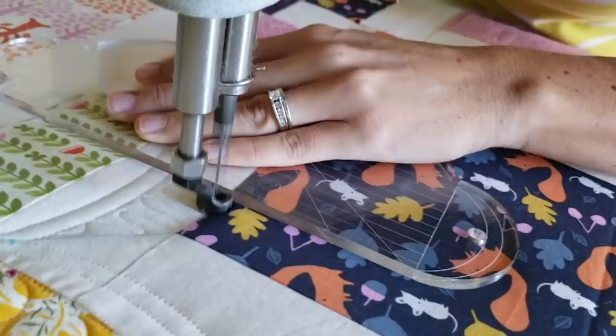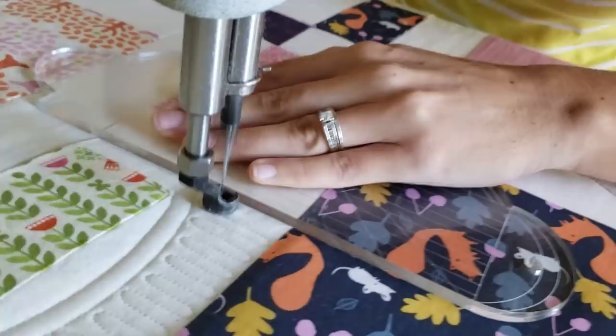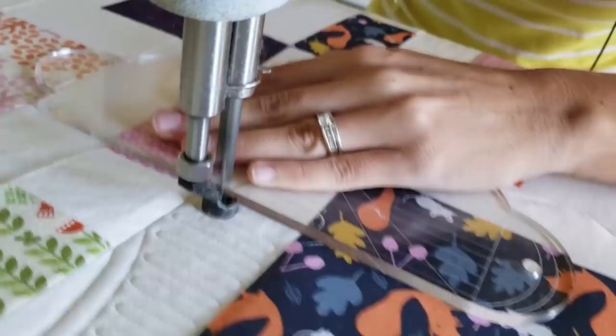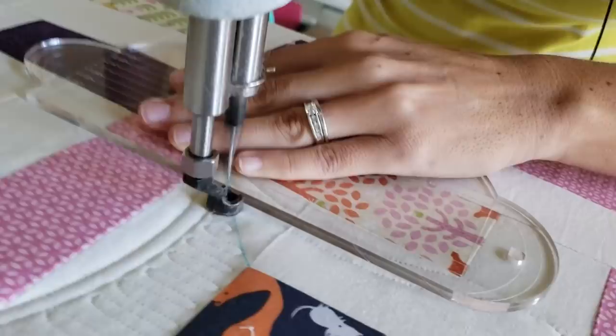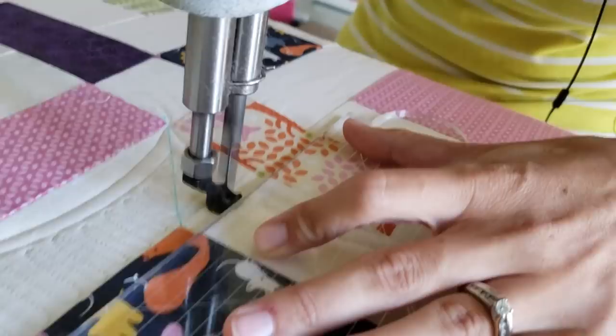You'll notice that I'm using the blue marked reference lines to kind of create a miter in each of the corners. As far as the spacing goes with my machine quilting ruler, I am keeping my lines about 1/4 inch apart. So I have a ruler foot on my long arm, and I'm using the side of that as the guide, and my ruler at this point is more just a reference to keep my lines straight. It's not necessarily used for measurement, just something to help me keep my lines nice and straight.